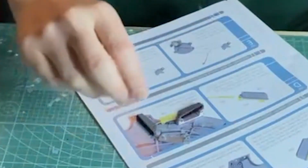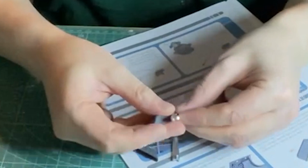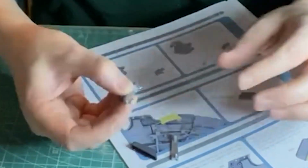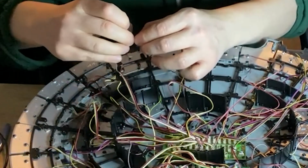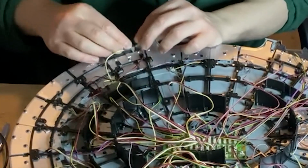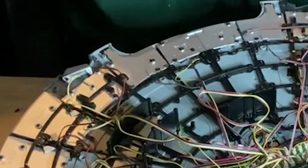Onto the impulse engines, and the instructions say to slide the two pieces together, but there is no way to do that, so it is a bit confusing. What you do is you put the two pieces in position on the saucer, and the reflector will hold the impulse engine in place as it sits on a small lip. There should be 2 spare LEDs from back in stages 33 and 50, and these will sit into the reflectors.